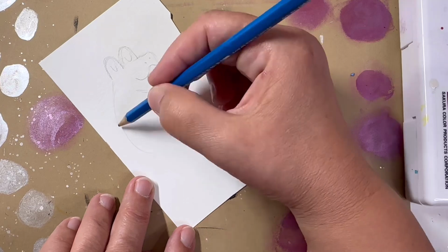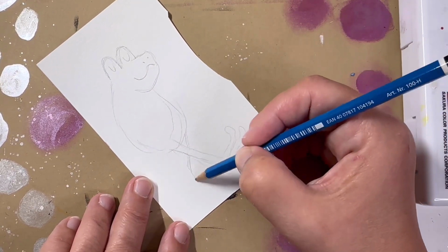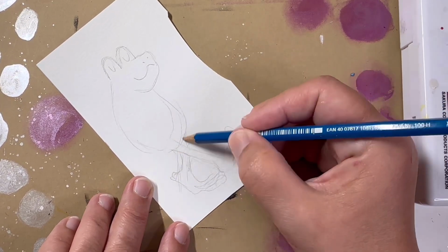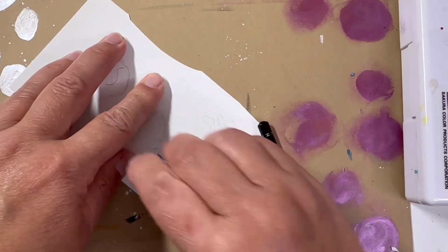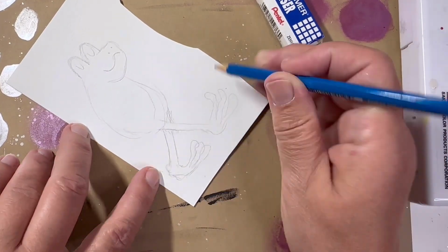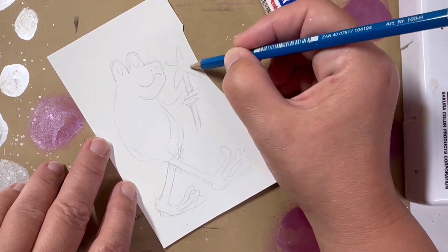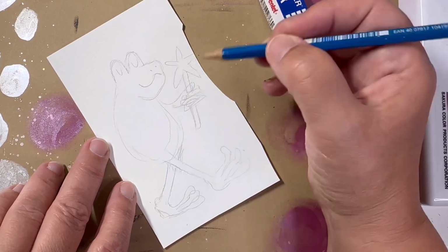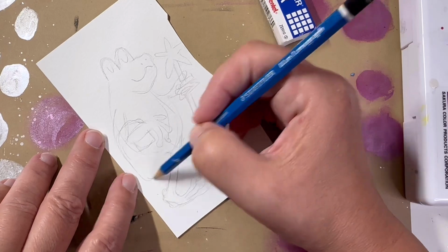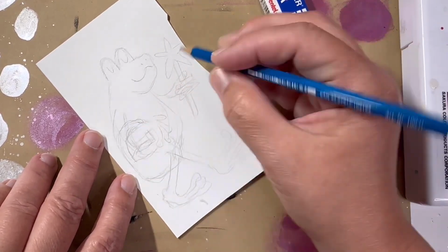Now every witch needs a familiar. So this witch has a familiar that is a little frog. And this little frog is out foraging. And as you can see, I was having some trouble drawing that back foot, which I think I like how it came out right there. But then when I go to ink it, I make sort of a mess. But I just kind of went with it anyway, even though it was messed up a little bit. I'm just going to make this work as best as I can.